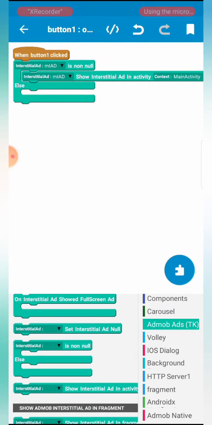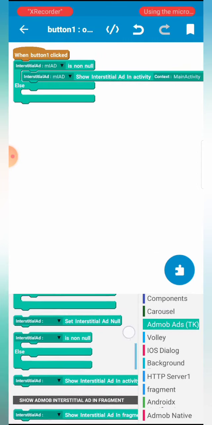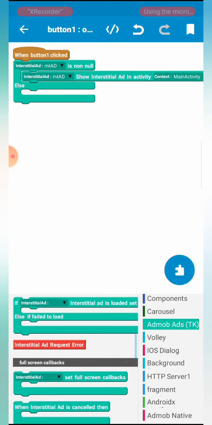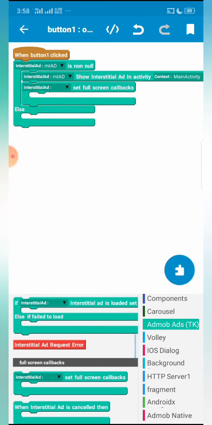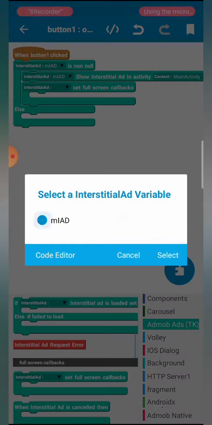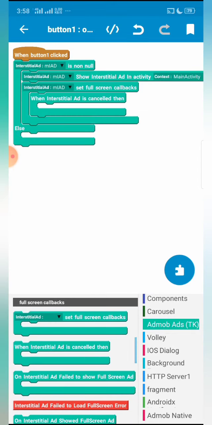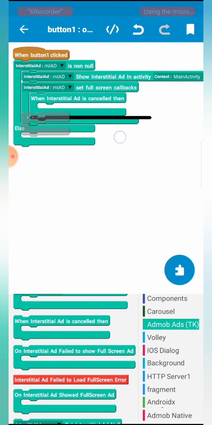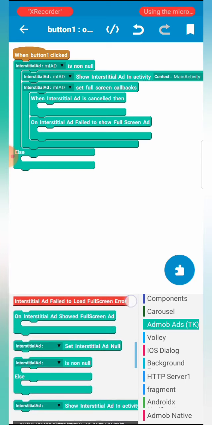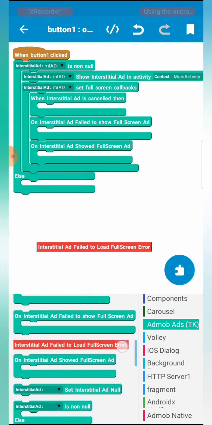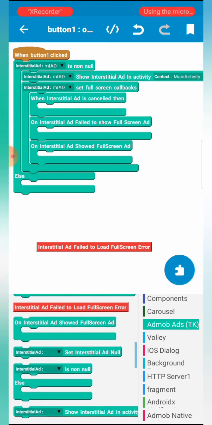Okay, so after you've done that, you can now add your listeners. That's you can set the full screen callbacks. Okay, then if ad is cancelled, you fail to show full screen ad, then show full screen ad.